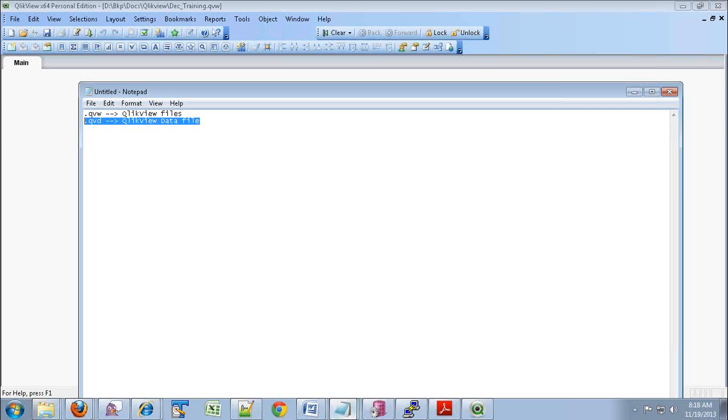So what QlikView does is, you can always have the option of storing those 1 lakh records in a QlikView optimized file, which is a QVD file. We'll see how we can create those QVD files. These files are very important because the speed at which they load data into QlikView is 10 to 100 times faster than the normal load.